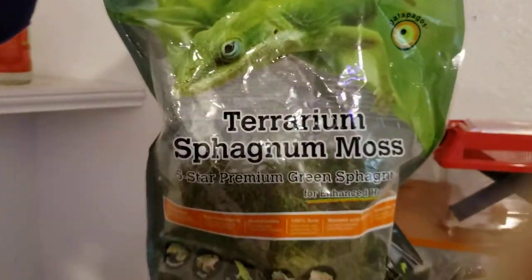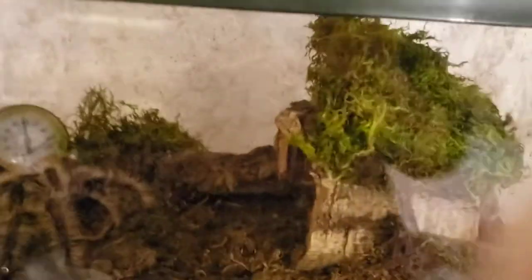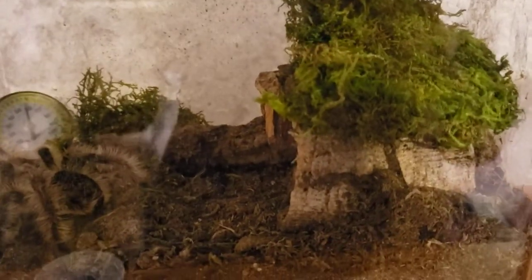So for that, the moss that I use is this. The moss that I use looks like this, and that's just good for tarantulas and their enclosures. So I put some of that in there, and that just helps keep it nice and humid. Don't be surprised if she rearranges it.